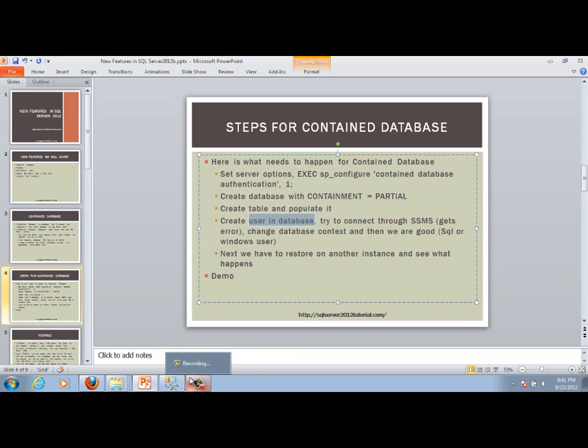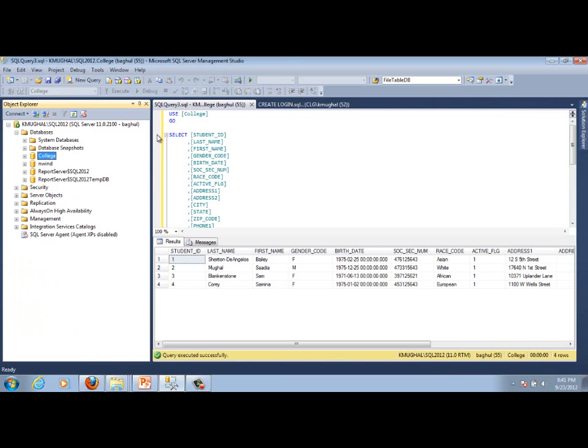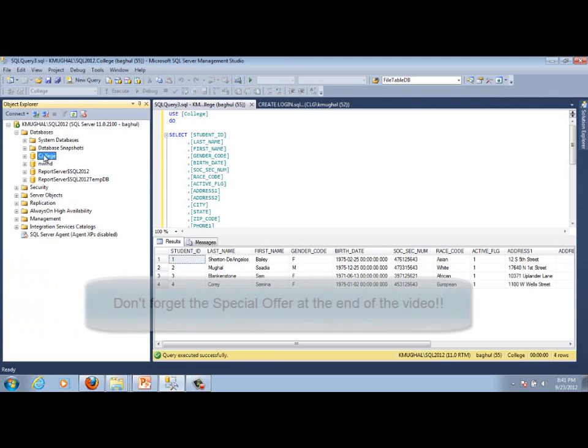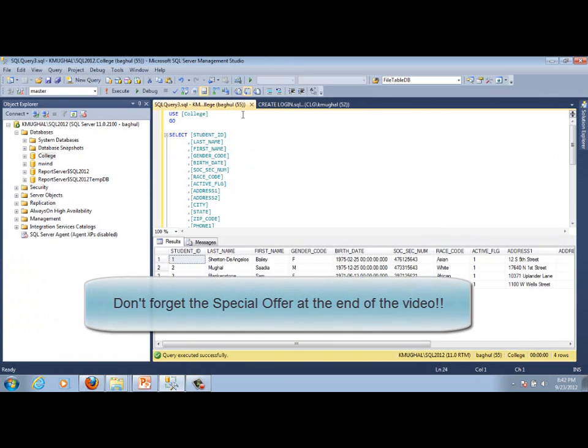So here's my Management Studio, and I'm already connected to this. If you haven't seen this version of Management Studio, you'll notice that the interface looks a little bit different. Other than that, you still have the Object Explorer, and you can do the registered servers and whatnot.